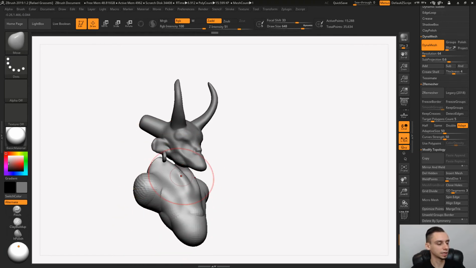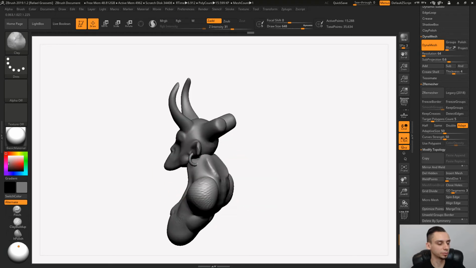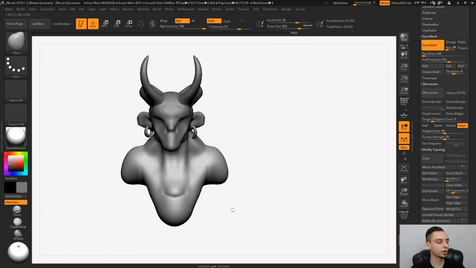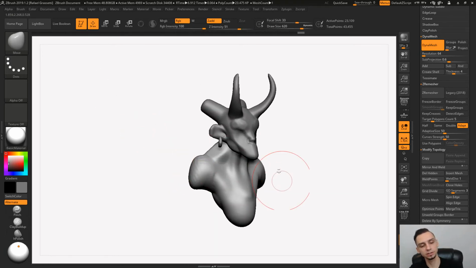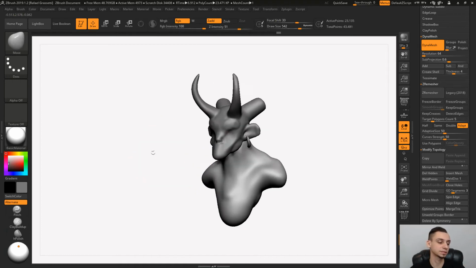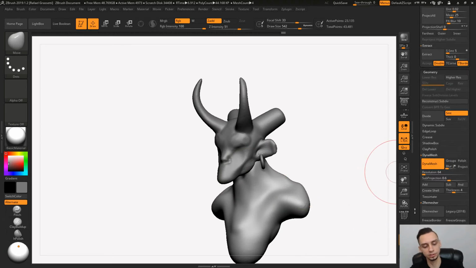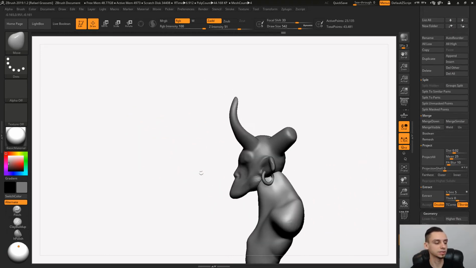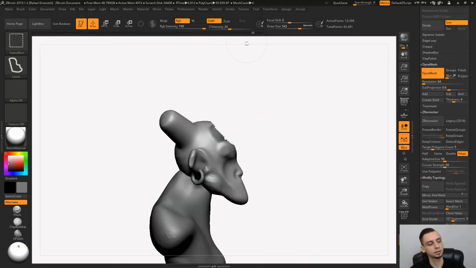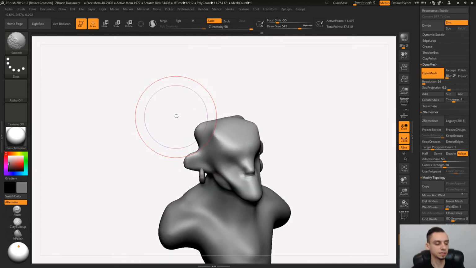You know, I can start looking for opportunities to speed up. And again, it could get very messy, especially if you're starting. That's why I recommend you guys do quick studies, anatomy studies, get good at anatomy. What I'm doing here is kind of advanced for someone that never had any experience with anatomy or never studied that. What I do want you guys to do is just start simple and start sculpting a skull, an animal skull. I have a lot of tutorials that you guys can look for that will help you with that basic anatomy stuff.